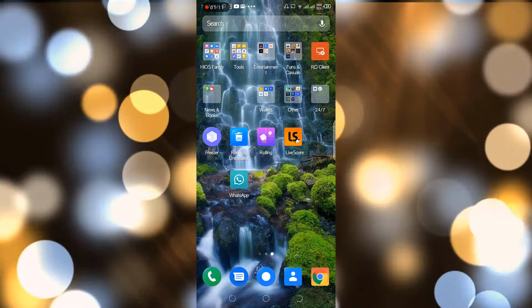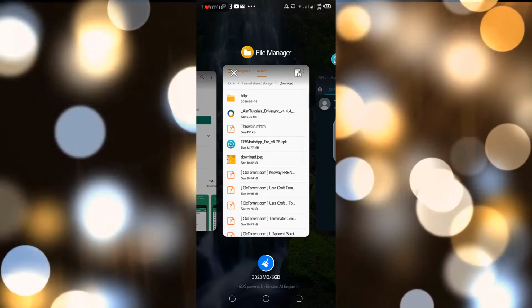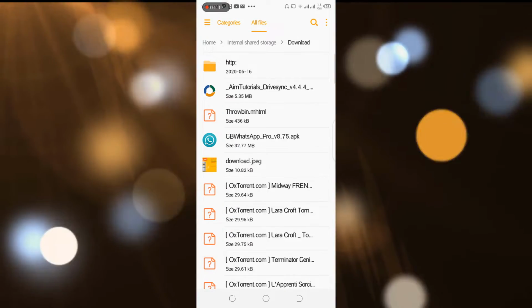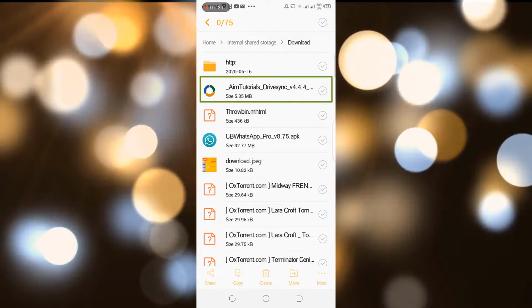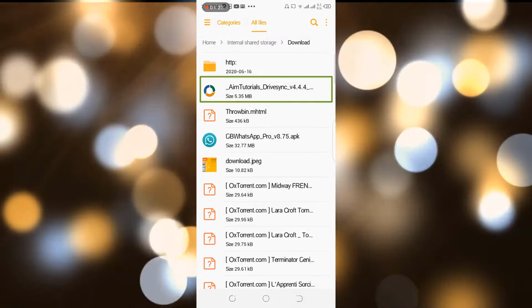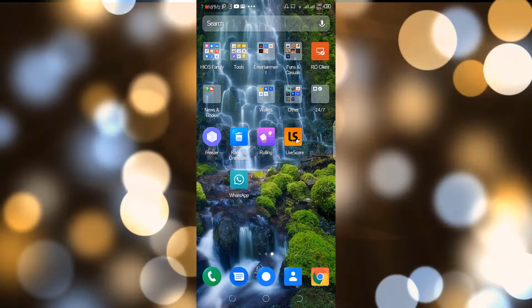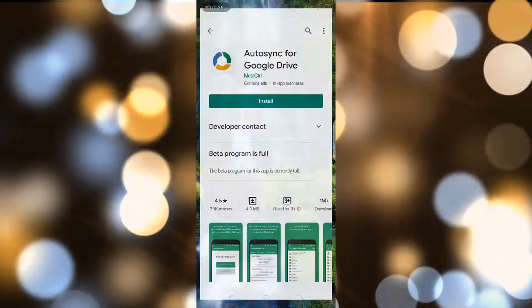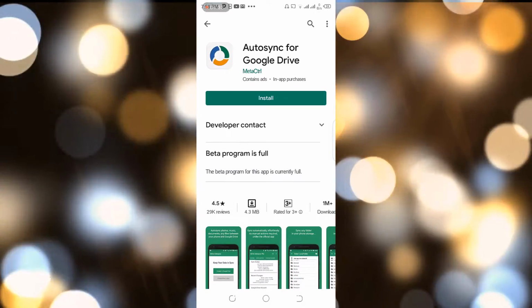After you have downloaded AutoSync for Google Drive, locate it in your storage and install it. This particular application is free on Play Store but with some limitations.